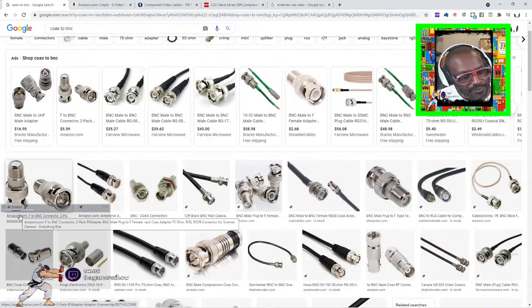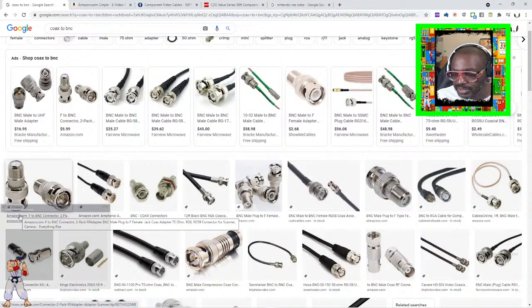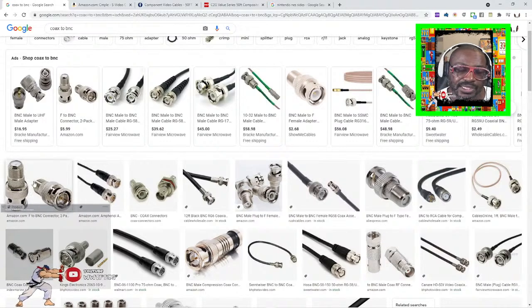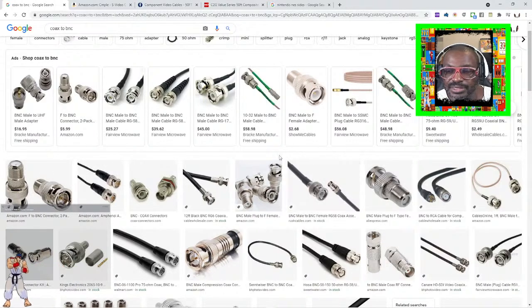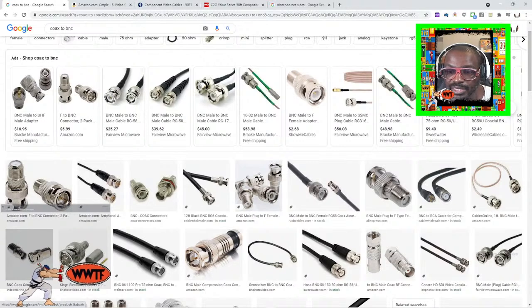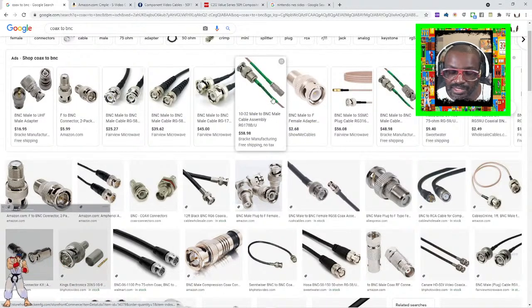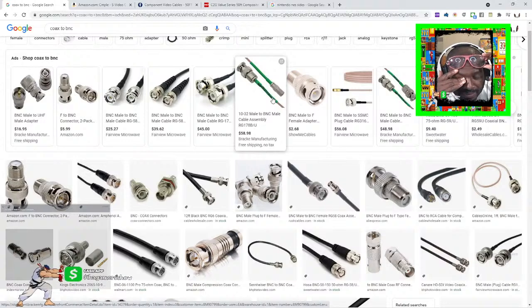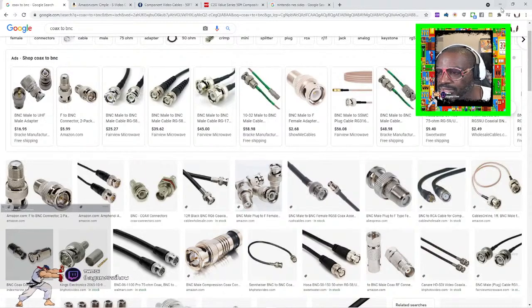Again, this produces sound, video, and it can also do power. It can be run up to 300 feet without losing any type of signal. This is the best cable out of all the cables that I'm mentioning today. So pretty good. And they come in different variants. They're still called BNC, but they're a little bit different. Like I have a Blackmagic Shuttle 2, and it has this small BNC connection type, but it's called something else. It has this small little connector. I forget what it's called, but it's still a BNC, just a smaller version of it.